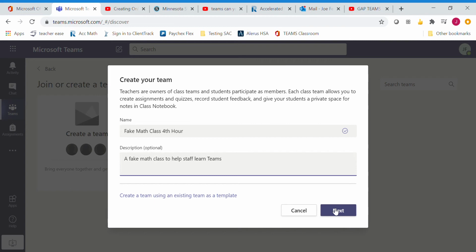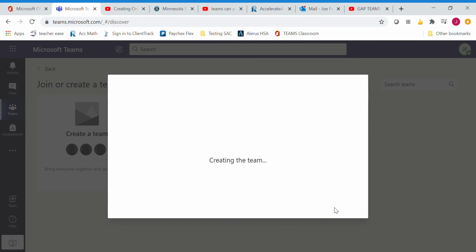Okay. If you wanted to, once you get going and you have more teams already, if it's like a new quarter or a new class that uses the exact same setup as another class, you can click on this and you can choose a different class or different team to create your new one if it's going to be the exact same. But we're not doing that right now, so you'll hit next.